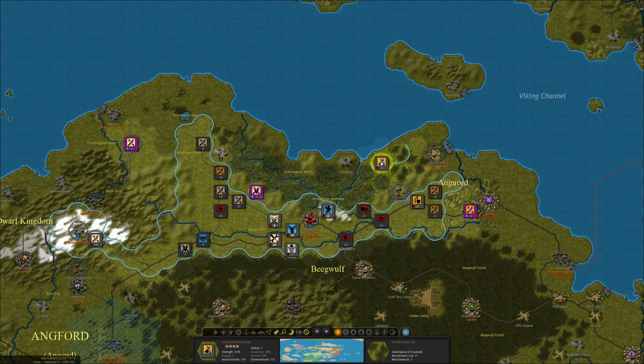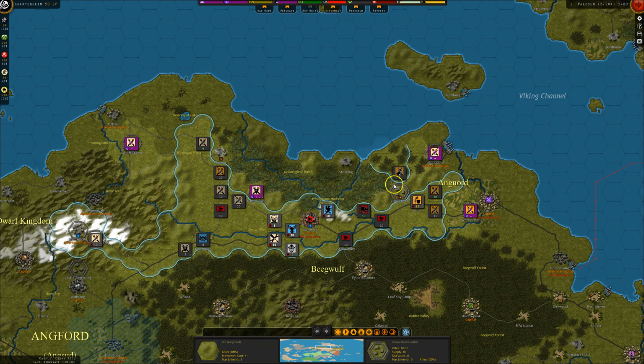These Vikings here have joined Draka. They're a weak unit to start off with, but of course they can be reinforced later on. They have landed into the north, and they're going to run out of supply unless Draka can open up a supply route to them through here, which of course he will, because there's nothing to stop him.